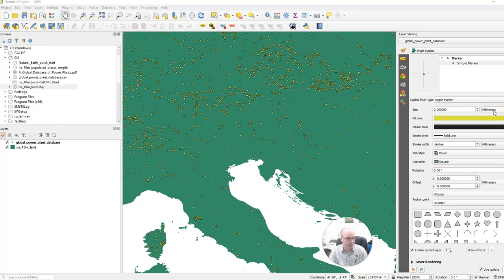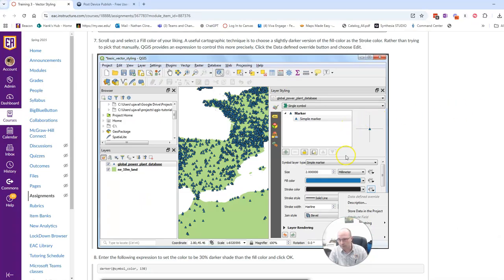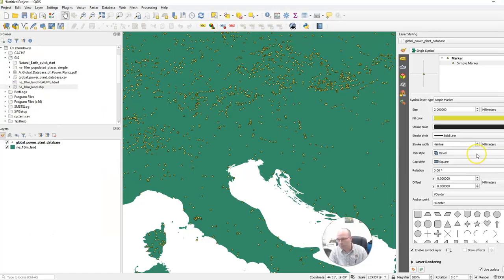And let's jump back to our instructions. They want it to be blue. It's up to you which color you have. It's not a big deal. They do have a stroke color as black and that it's a solid line. So let's make sure we are on cue there. We've got a solid line and it is black. And again, that's just the border around the triangle.